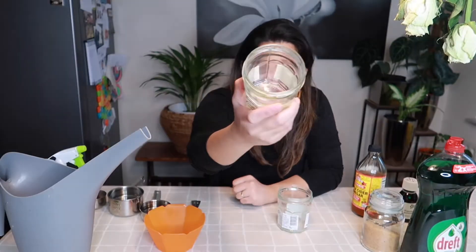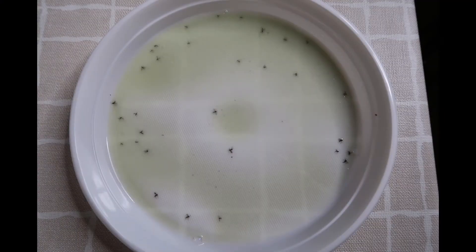I recently made this solution and I will show you guys how effective it is — how many insects it traps. I placed a lot of solution jars all over the house to help trap the gnats. Basically, the reason why we have fungus gnats is because of the moisture from the plant soil, especially if we overwater them, and if there are some rotten leaves or roots in the soil — that is the breeding nest for those insects.